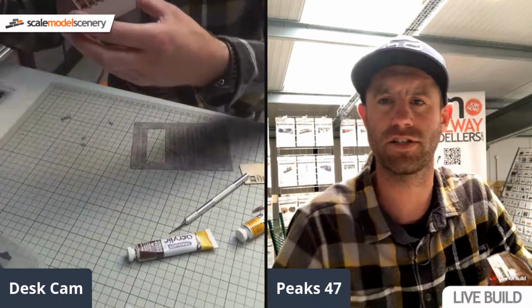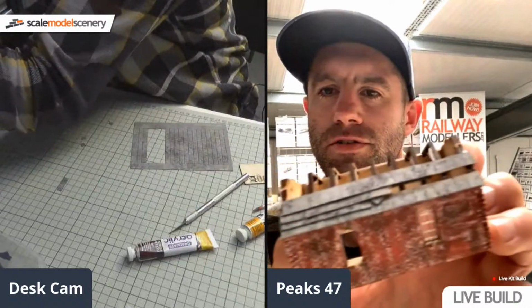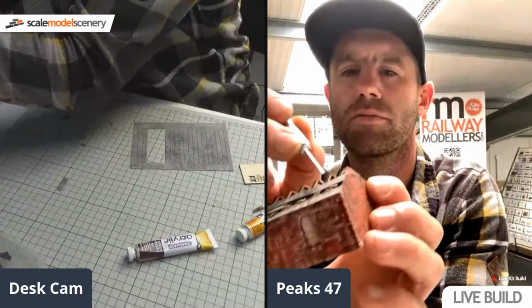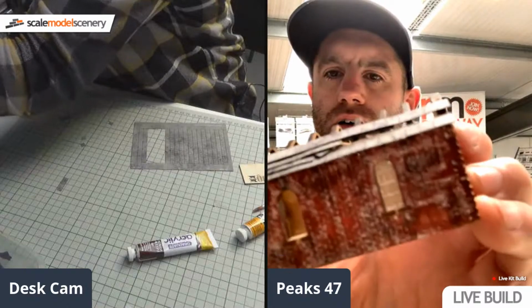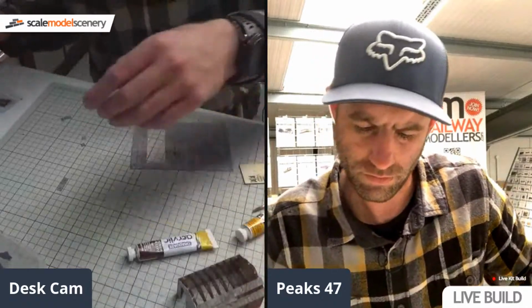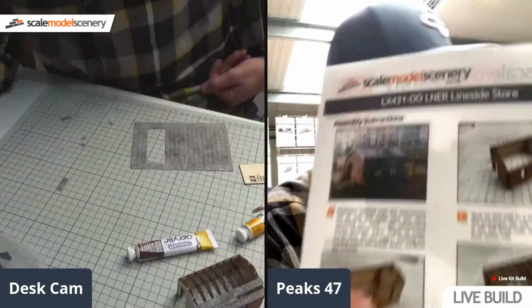Right, I'm going to leave this at this and work on this in my own time, because I appreciate it can't be that interesting to watch me just doing some tiles. But you get the idea. Probably take those off in the middle there actually, rather than doing that full strip. I've left the window out, leaving the door blown off as well. Oh, in fact, yeah, I put the sides on last as well, as you can see. That's what I'm going to copy.